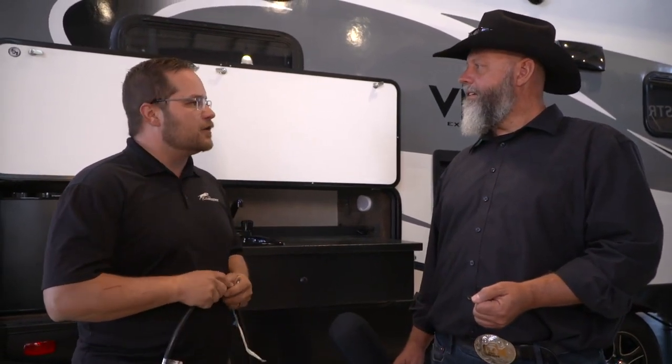So a lot of people say they're going to redneck it — get rid of the regulator on the barbecue and plug straight in. What I need you to picture is cooking your beautiful T-bone steak on the burner in your RV. We only have so much pressure. Your RV is on 13 inches of pressure; your average barbecue is running off 21 to 26. The bottom line is there's not enough heat in your burner if you run it off a low pressure system. You can't redneck this thing.